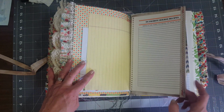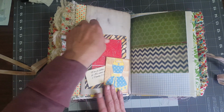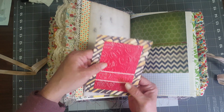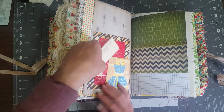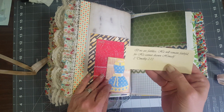That one flips out. And then it's got a pocket here with a journaling card, and this is one of those paint chips from my sweet friend Jamie. And I just kind of sewed it onto the back of that journaling card. And then there's a scripture. I love, love, love, love this scripture.